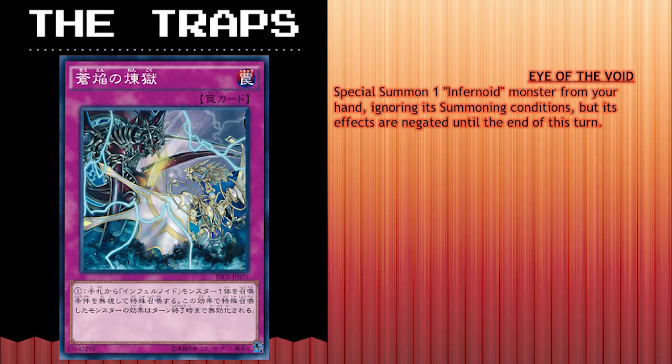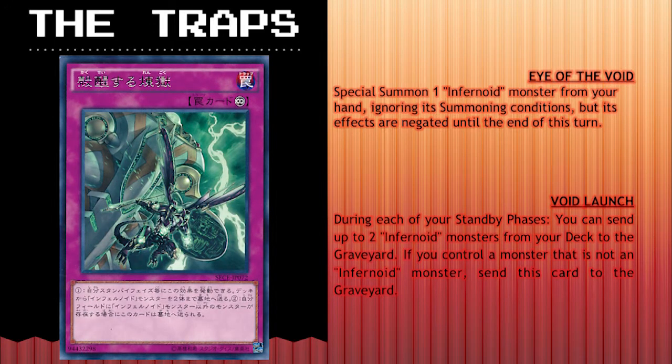Eye of the Void lets you summon an Infernoid for free, but its effects are negated. You may not see this too often, as it is also slow. People may be running one, but it's going to be dead a lot of times, unless they ever release a searcher for this deck. Last is Void Launch, which lets you dump 2 Infernoids from your deck.